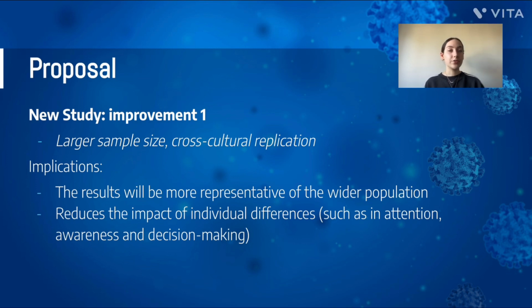To further increase generalizability and reliability, the proposed study will increase the sample size from 42 to 500 participants. By acquiring a larger and more diverse sample, the results will be less influenced by individual differences, such as variations in decision-making abilities or attention spans. Moreover, this allows for the consideration of other relevant variables, like age, gender, and cultural variations, providing a more comprehensive understanding of the results. As a result of this, the findings will be more generalizable and representative of the overall population's performance.